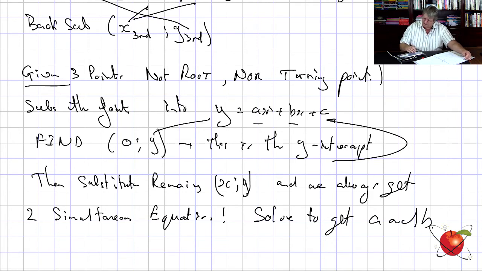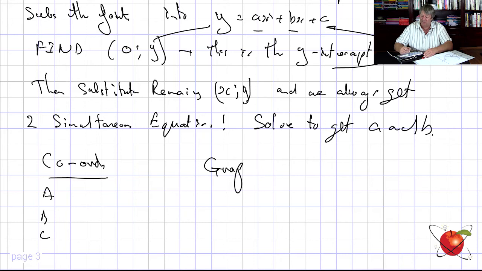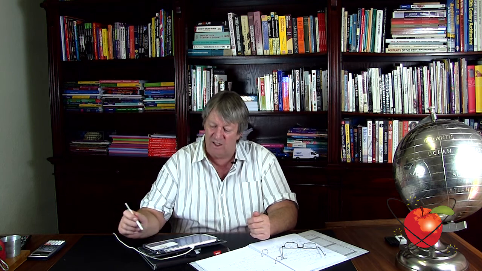Now, all of these, just before I go on, you can either give it as or be given it as coordinates A, B, C, or a graph. If you're given a graph, obviously those would be the roots, or the turning point. In other words, you'd read off the graph. It's much easier. You'd read your coordinates in that you would actually back substitute into your equations, wouldn't you? So I'm going to just give you the coordinates in words, all right?